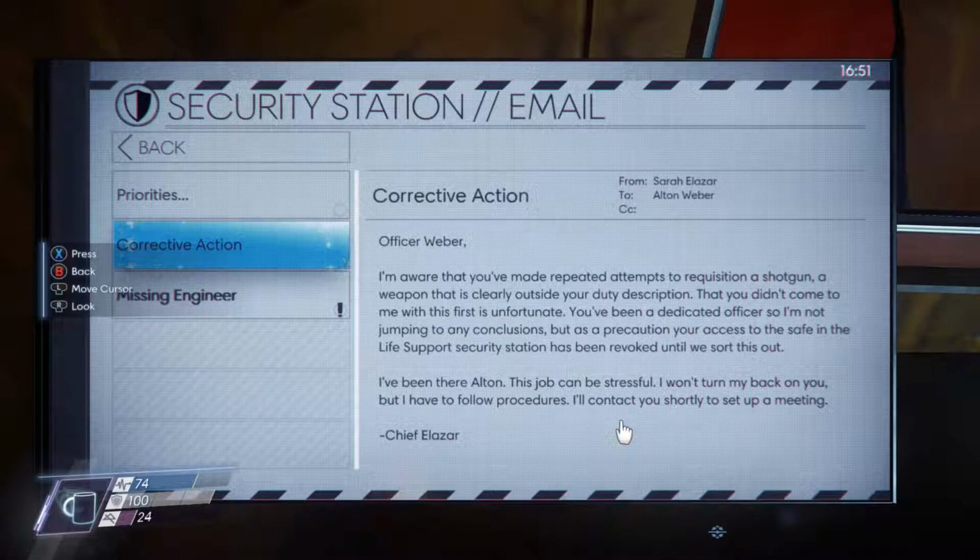Officer Weber. Weber? Weber. I'm gonna say Weber. I'm aware that you've made repeated attempts to requisition a shotgun, a weapon that is clearly outside your duty description. That you didn't come to me with this first is unfortunate. You've been a dedicated officer, so I'm not jumping to any conclusions, but as a precaution, your access to the safe and the life support security station has been revoked until we sort this out.